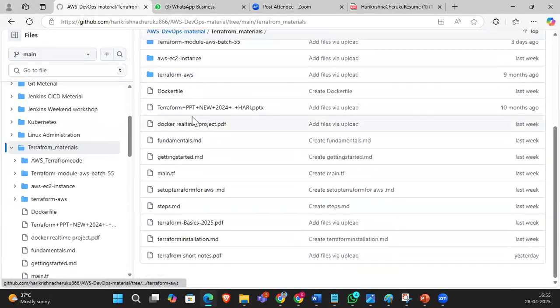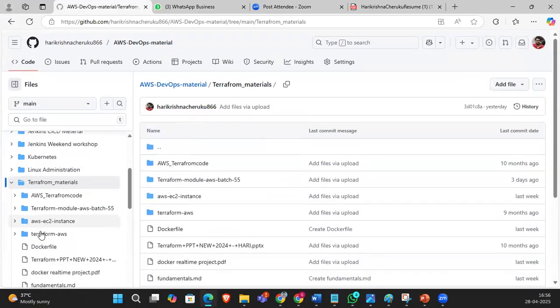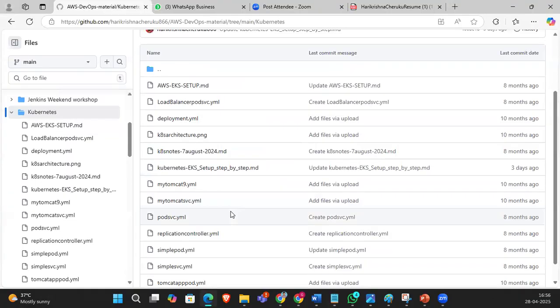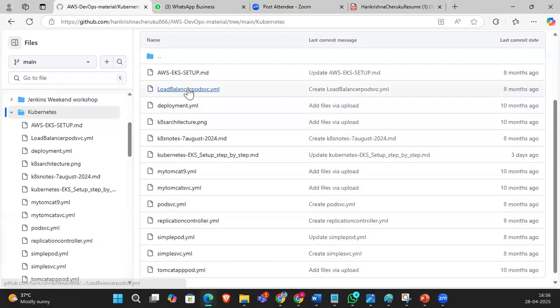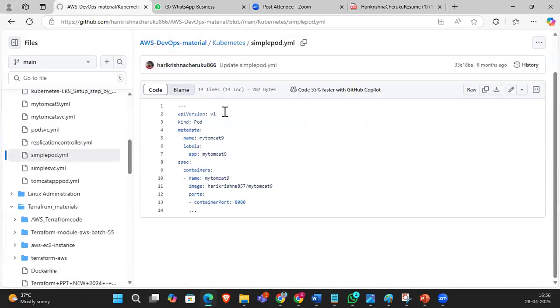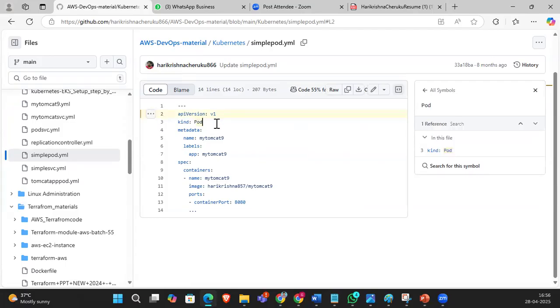For example, if you go to Kubernetes, we have a load balancer, a deployment file, my Tomcat pod svc, a simple pod. If you want to create a simple pod: API version equal to v1, kind equal to pod, because we are trying to create a pod.